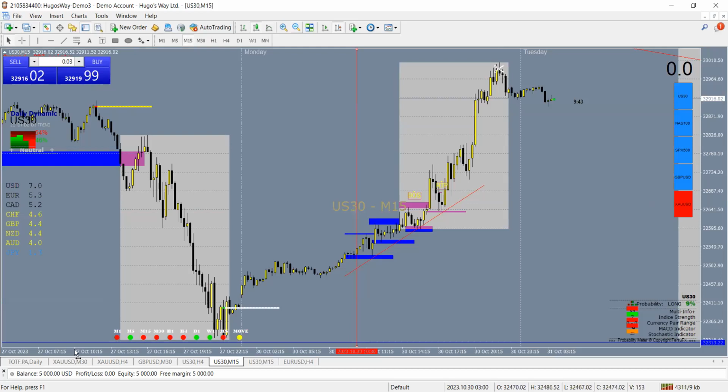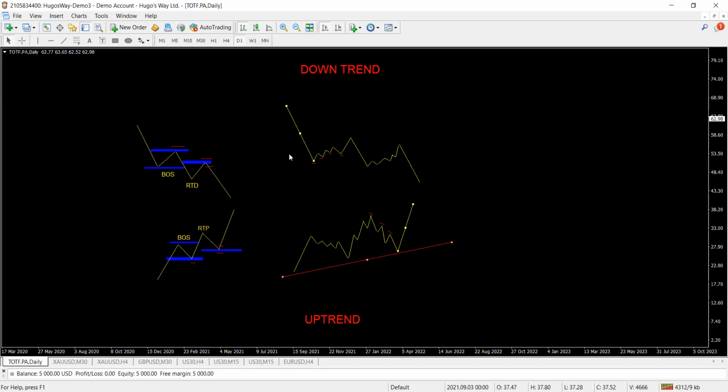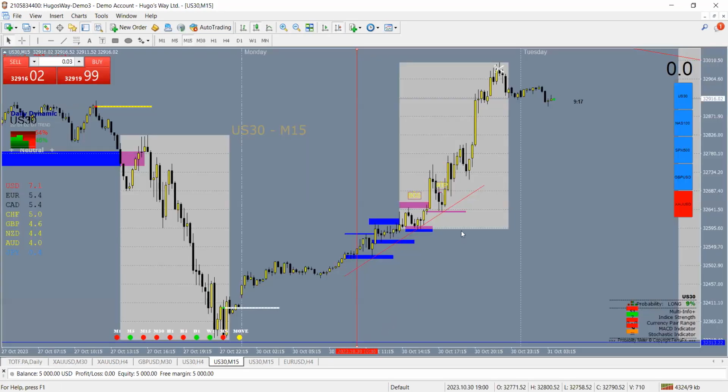But as you can see, everything that I showed you in the diagram is factual. We pulled back in a lower low, lower high formation. For your entry, if you want an even more exact entry, you wait for one of these structures to get broken. You wait for RTD to be created. As long as we fail to break this low, you can enter right here and you get into the trade. Those are a little bit more advanced, but that's how the market works, guys.